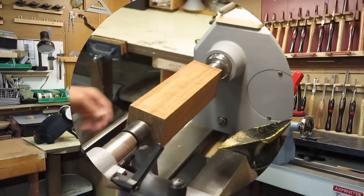from holiday. I'm going to be doing a goblet today out of Amazique, which is an African hardwood. It's basically a request I had from somebody to make them one, so I decided to video the process. So without further ado, we'll go over to the lathe and turn it down to round, form a tenon on the end and put it into the chuck, and then we'll get hollowing out and forming the goblet. So I'll see you over at the lathe.